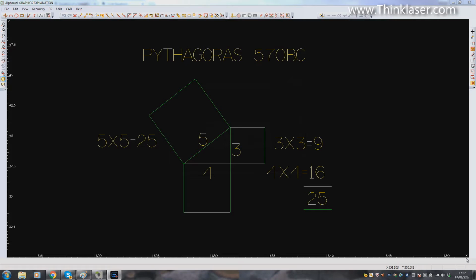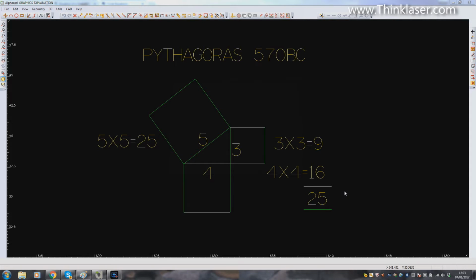There are two types of graphics that we're dealing with. One of them is called vector graphics and the other one is pixels or bitmap graphics. Now, the reason I've brought poor old Pythagoras into it, despite the fact that he's been dead for 2,600 years, is that his work is still very relevant today in all the computer graphics programs that we use.